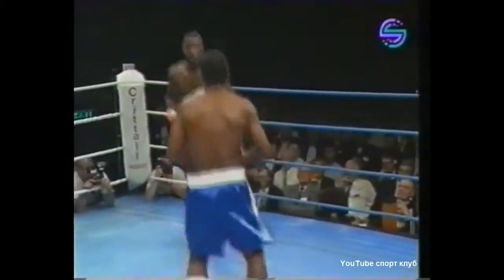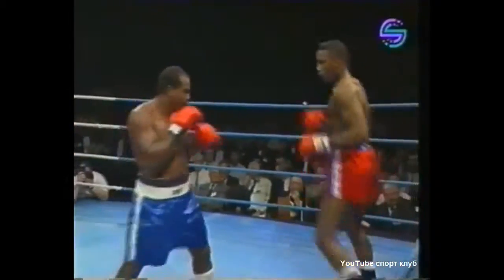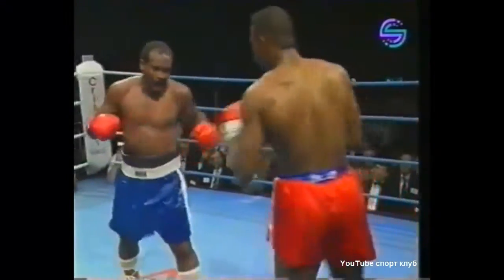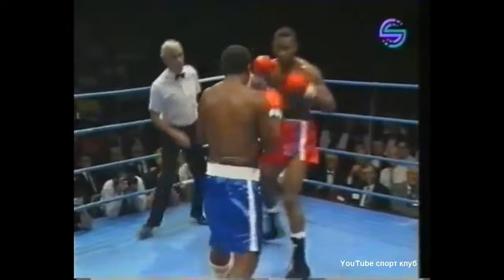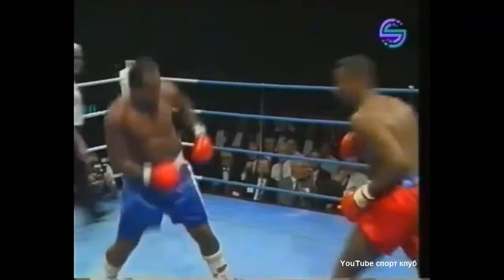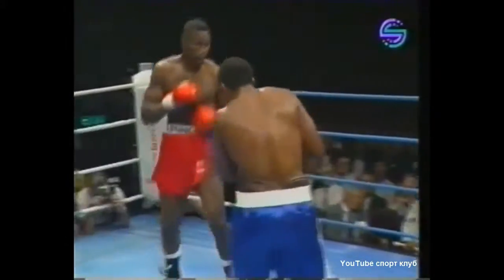I must confess that Lennox looks more polished in what he's doing now. He's not rushing in looking for the one-punch KO. Well, absolutely right. As we've said before, feeding Lennox Lewis a stream of easy fights is all very well to build confidence. What a good jab that was. All very well to build confidence, but in the long run, the learning process comes with fights with experienced, wily old pros like Ossie Ocasio.